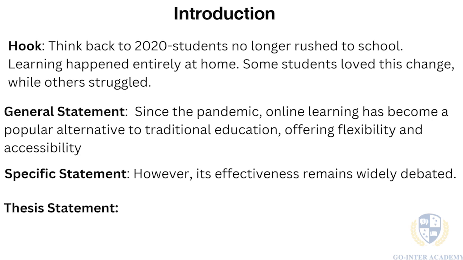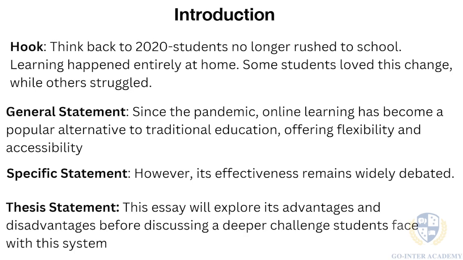This final sentence tells the reader what your essay will do. Think of it as your roadmap. And our thesis statement will be, this essay will explore its advantages and disadvantages before discussing a deeper challenge students face with this system. This sentence is clear and neutral. We're not choosing a side yet. We're just showing what's coming.